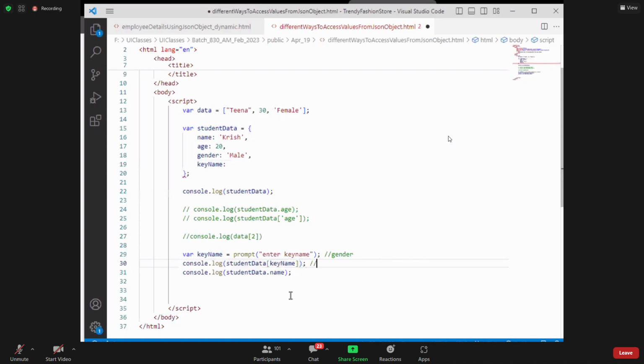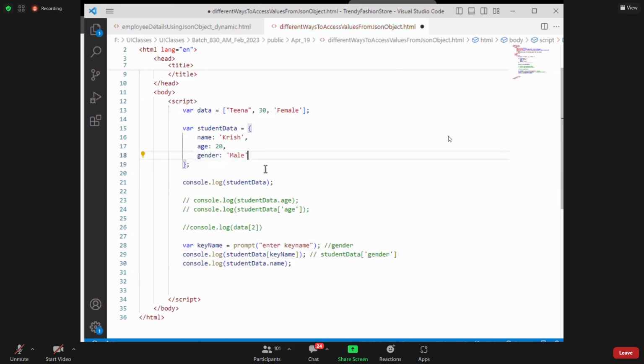Indirectly, for example, if I give it as gender, this will be student data of gender. Now it is going to give the value for you. Am I clear, guys? So you should not use the dot here, you for sure need to go in this format.